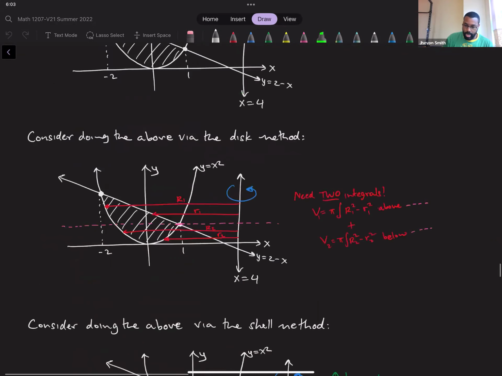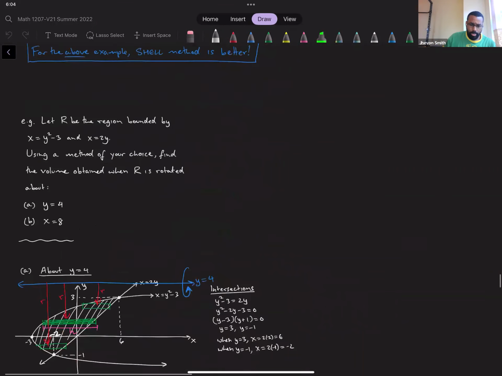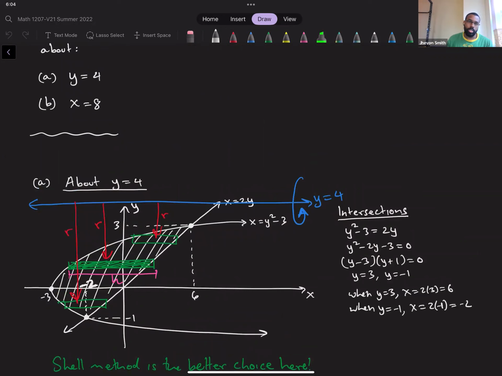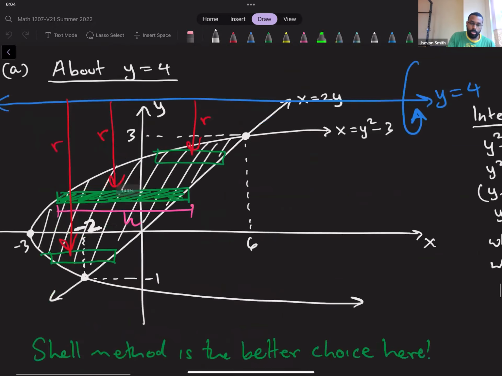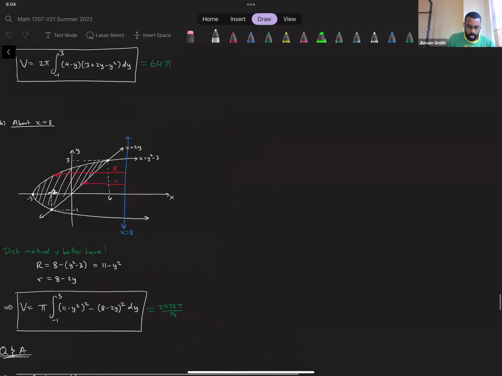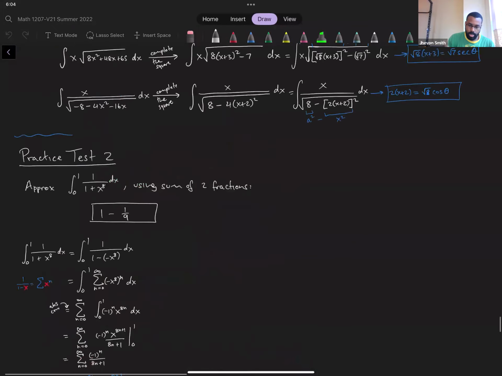We also looked at the fact that one method could be more efficient or better to use than the other, depending on the particulars of the problem. So you should know how to find each component you need for each method, and be able to look at a picture and tell, oh, there'd be an issue here if I used the disk method versus the shell method, or vice versa. We looked at an example where, just by asking you to go around a vertical line versus a horizontal line, it affected which method worked better. For this one, the shell method worked better because we had multiple types of inner and outer radii. For this one, the disk method worked better because our height function would not change. After that, we had some Q&A, which not everyone was there for, but it really applied to the second test. So you can watch the videos there.